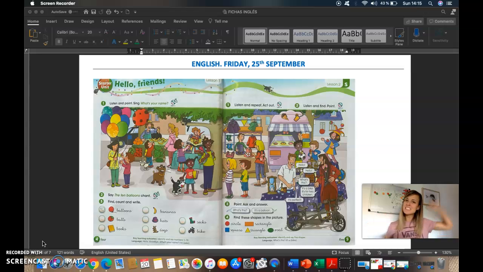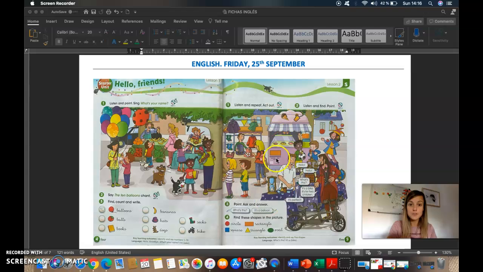Fantastic. Now let's start. We're gonna work a little bit. Today we're gonna learn who are the four characters, personajes, of our English book, which is New High Five, our English book. Who are the characters? ¿Quiénes son los personajes? And we're gonna revise the numbers from 1 to 10 and some of it. Are you ready to start? Okay, let's do it.